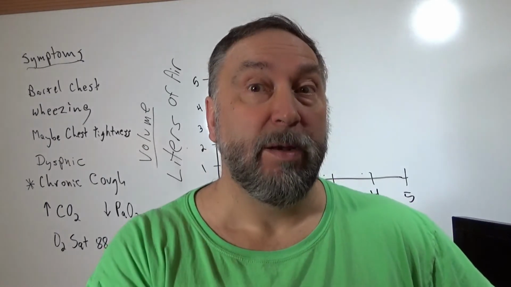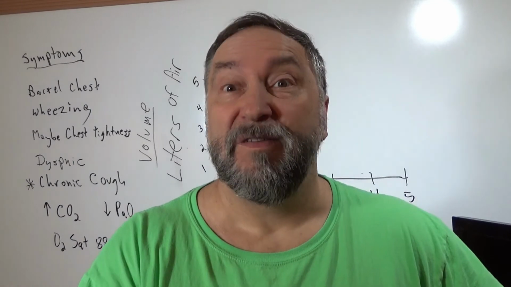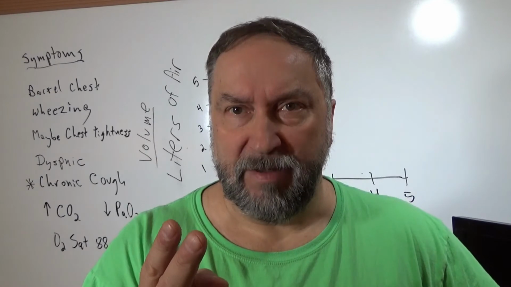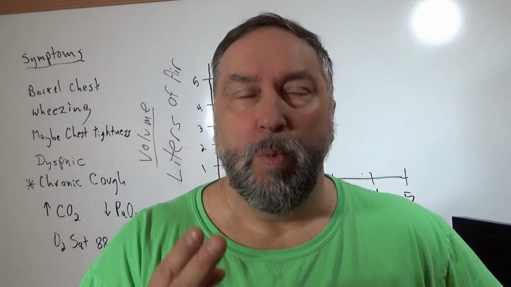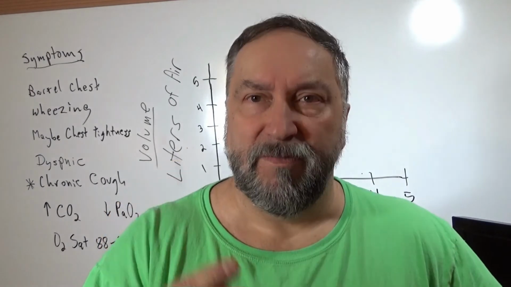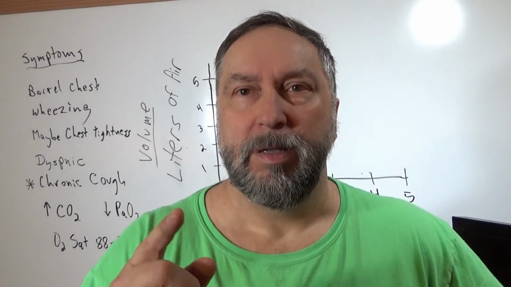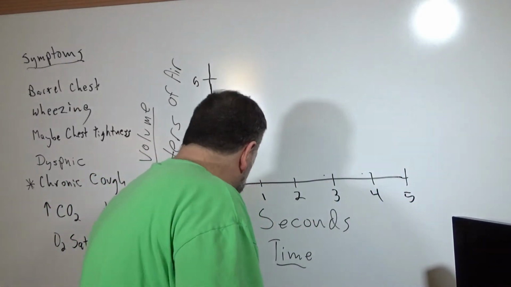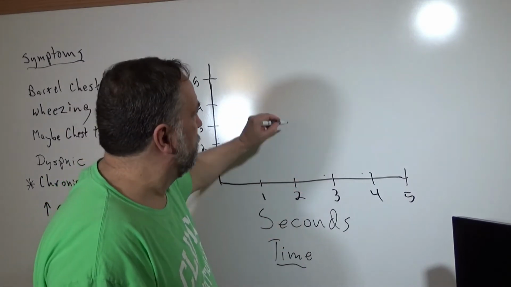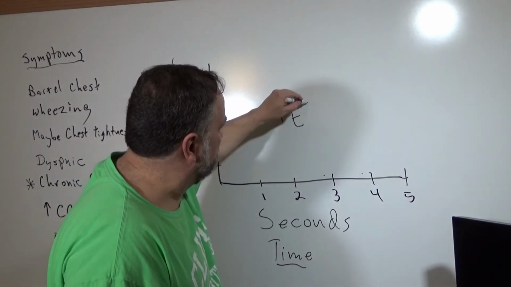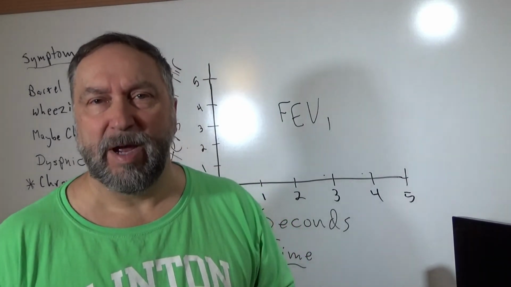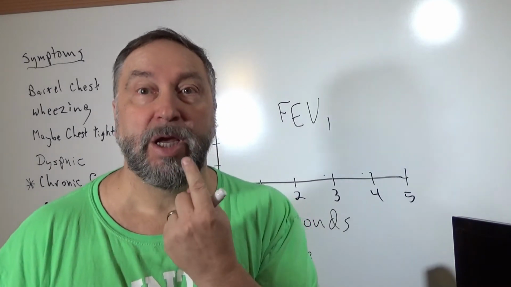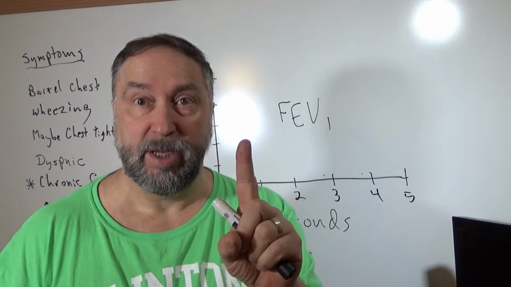You're looking to see, okay, they have a breathing problem, you know that. You want to see if it is a problem with obstruction. And two PFTs will do that for you. One is forced expiratory volume in the first second. It'd be written down as FEV1, forced expiratory volume in the first second. So that means when you're pushing out, it's how much air came out in the first second that you were doing that.